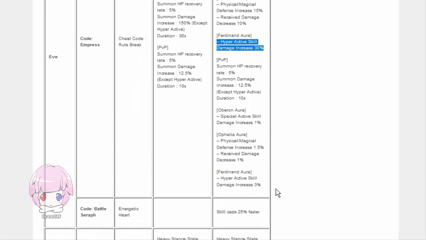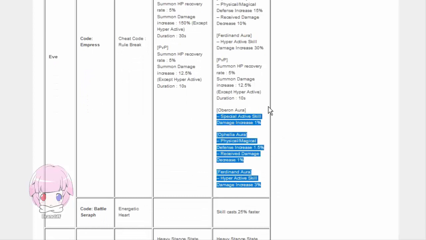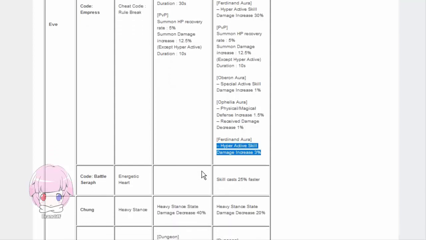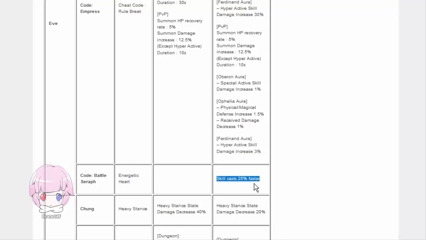In PvP, these things are nerfed to such small degrees that they may as well not even matter. Oberon gives 1% special active skill damage, the bare minimum, thanks Oberon. Ophelia gives 1.5% physical and magical defense and 1% red, and Ferdinand gives 3% hyperactive skill damage, which, well, if Ferdinand is already out, there's not really a lot you can do with that. Energetic Heart, skill cast 25% faster. That is actually pretty nice.